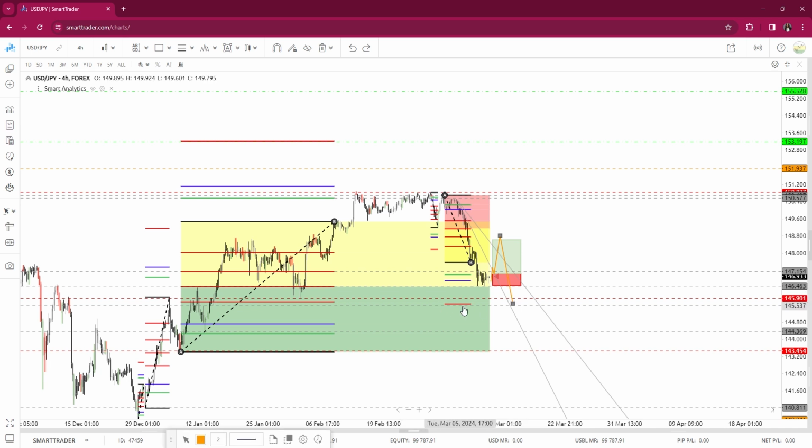If we don't get this completion here, because price could react from this 50% fib level and go all the way, finish the sequence at 153.19, right? But on the downside, we haven't finished the fib sequence. And what we often see is that when we have this shallow retracement and price stalling out at this level, we see a deeper retracement before completion. So either we're going to see price make it to the D extension, which means it has to surpass the daily resistance and monthly resistance and finish out, or we're going to see this 150 pips or so pullback, a completion to the downside, and then the move to the upside. So those are my thoughts on USDJPY.